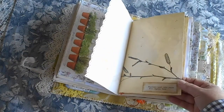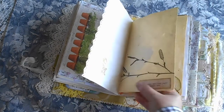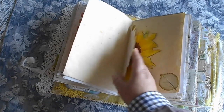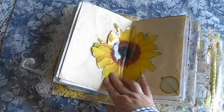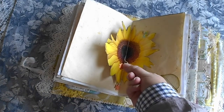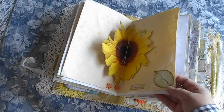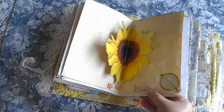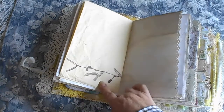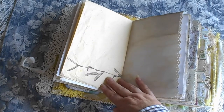This paper here is handmade paper from Nepal. It's made from the Daphne bark, and it has an ink drawing on it. In here we've got a beautiful big sunflower, which is very bright and cheerful, and we've got some little orange flowers dangling off the bottom of there. Got a lovely leaf, another from Susan Taylor Brown's kits, and just typed sunflower there. So that's the other side of the Nepalese paper. It's very nice, it's got quite a nice texture to it.